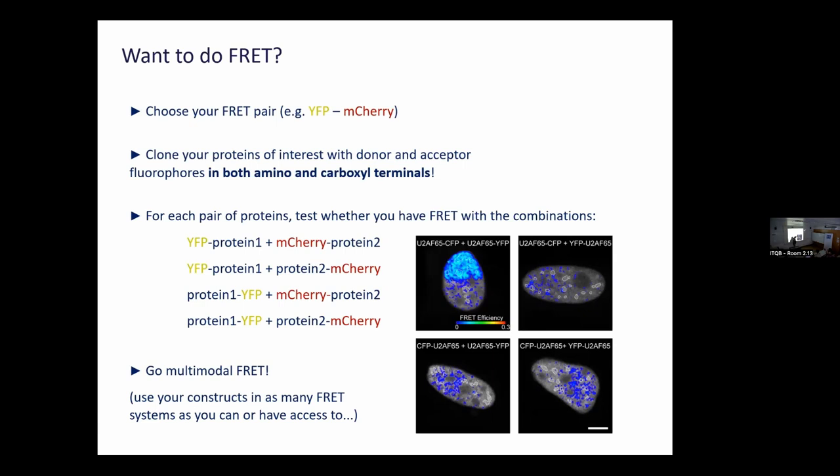We found in our studies that U2AF65, one of these proteins, was also able to bind with itself to form homodimers, which was something new. But we could only detect this interaction when we had the donor and the acceptor both in the C-terminus of the protein, not one in the N-terminus and the other in the C, and not both in the N. Why is that? They are always forming the homodimer. But remember that it's not the proteins that must be together, it's the fluorophores. So perhaps the interaction domain is on the C-terminus.